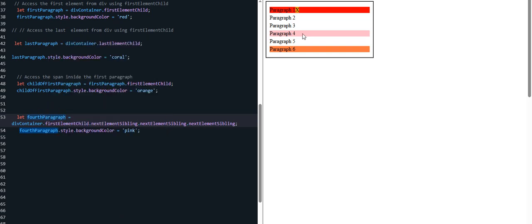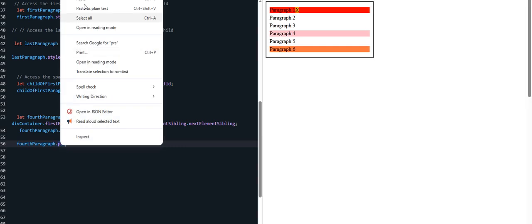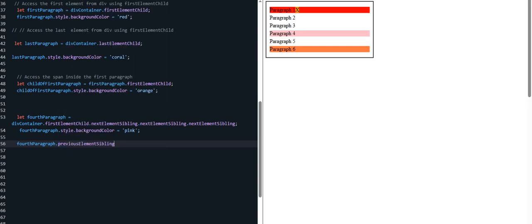This for paragraph variable has a pink background, but I want to put purple on the previous of the fourth paragraph, so I put forParagraph dot previousElementSibling. I put this in a variable because I should change its background.